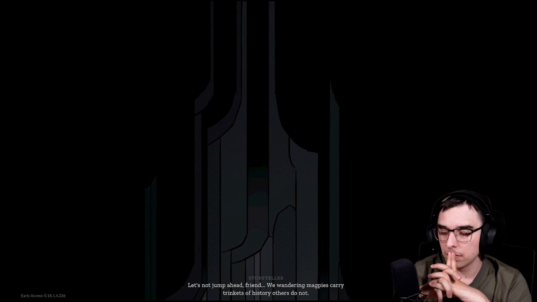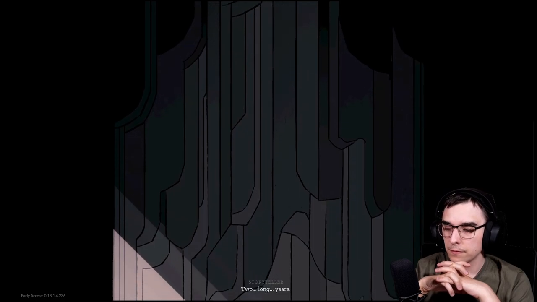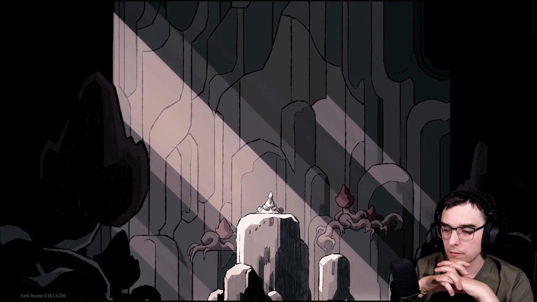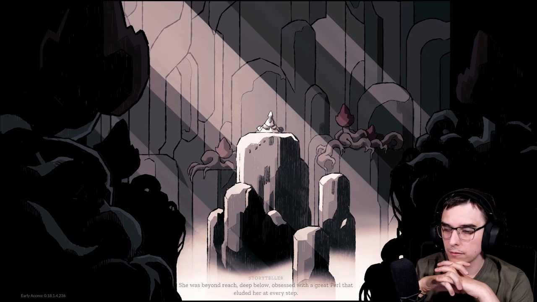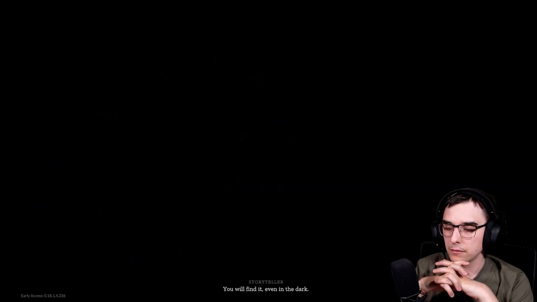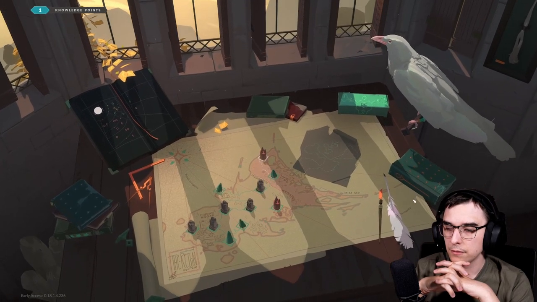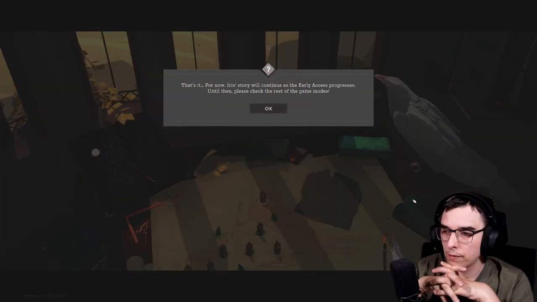We wandering magpies carry trinkets of history. Others do not. 2 years. 2 long years. You can rebuild a city in that time. But how do you rebuild a heart? It had been so long since anyone laid eyes on our lost overseer. She was beyond reach. Deep below, obsessed with a great pearl that eluded her at every step. But take it from an old magpie, friends. If you search for something long enough, you will find it, even in the dark. That's it for now. Iris' story will continue as the early access progresses.